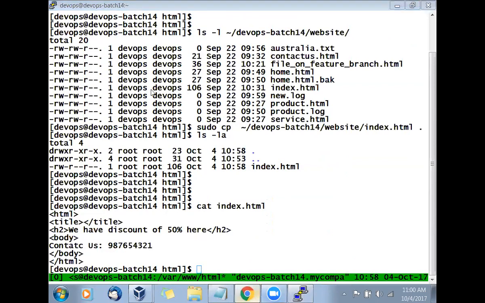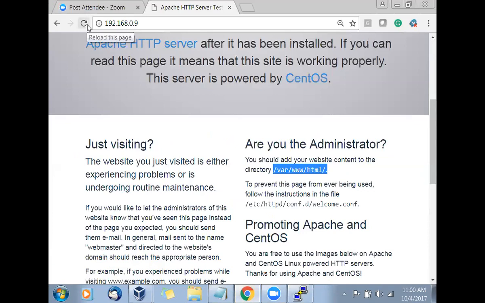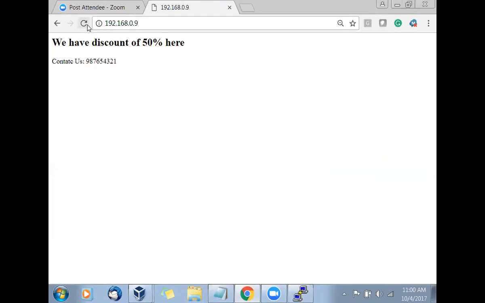Now let's go to the browser. Shall I refresh? Ready, steady, go. What do you see? Whatever you have mentioned in index.html, exactly that you'll see here. Did I mention index.html here somewhere? No. So if you didn't mention anything, automatically it will go to the index page. You don't have to tell the web browser or web server. They will understand, oh, he didn't ask anything. But if you ask for a specific thing, it will definitely go. Is that clear?